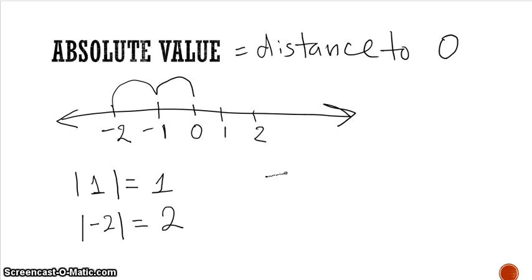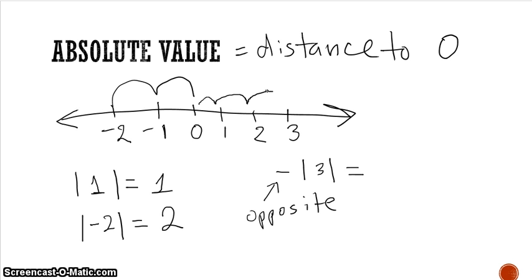Now, if I have a negative absolute value of, let's say, 3, again, read this as opposite. Don't let it confuse you. I just need the opposite of the absolute value of 3. First of all, what is the absolute value of 3? It's just the distance between 3 and 0: 1, 2, 3. So it's just going to be 3. But I want the opposite of it. Opposite means it's going to be over here, the -3. So I'm just going to put that negative sign on there. If the negative sign is outside of the absolute value symbols, it will stay with the number.